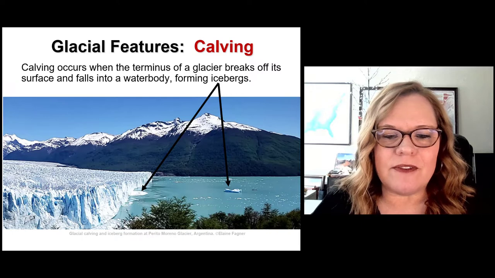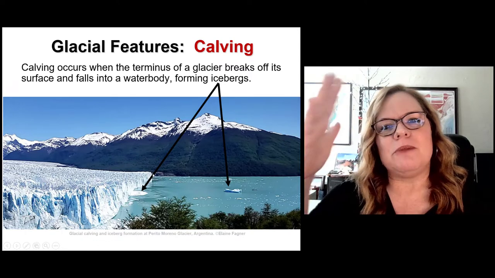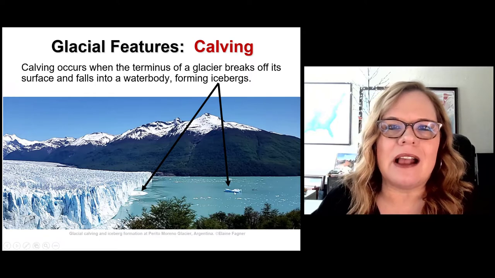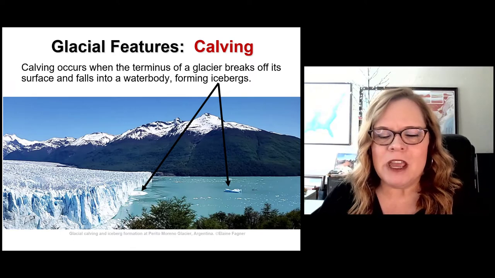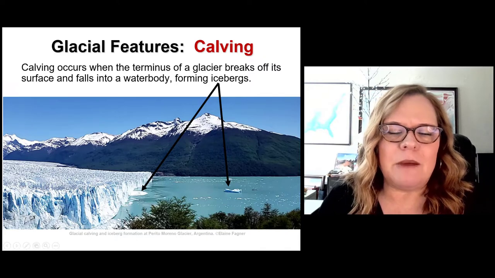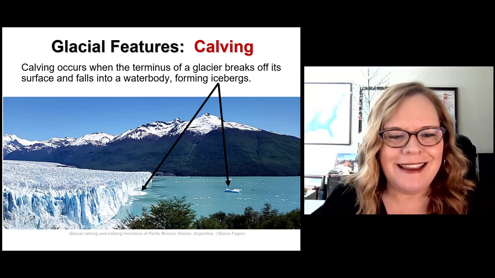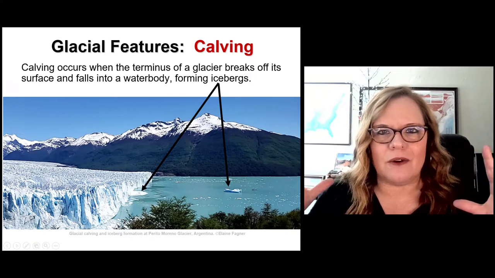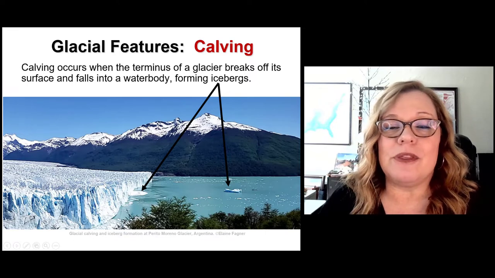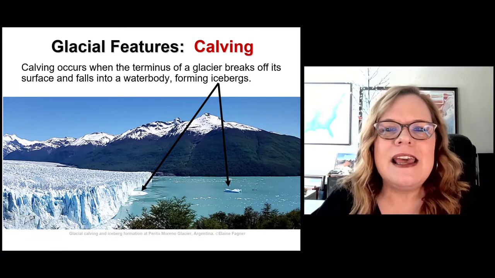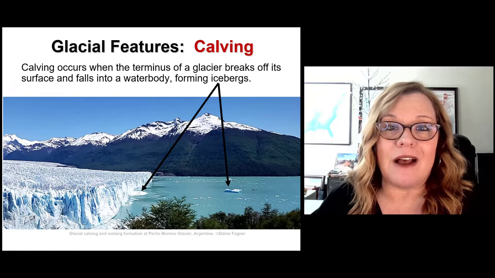When crevasses reach the edge of the ocean or a fjord — an embayment for a valley glacier — you get calving, where the glacier literally splits apart, usually along crevasses, and breaks off to create icebergs. That's how icebergs form: through calving at the terminus. Imagine the glacier has picked up rocks by weathering and eroding bedrock, conveying them like a conveyor belt. When the iceberg calves off, that rock is embedded in it — when the iceberg melts, it drops that rock right where it is, creating drop stones.